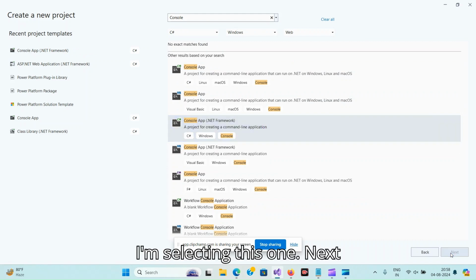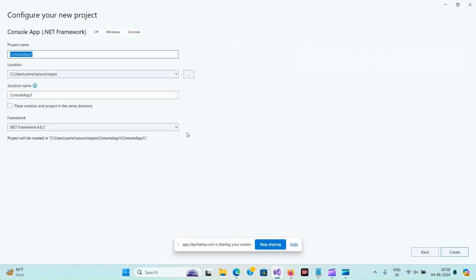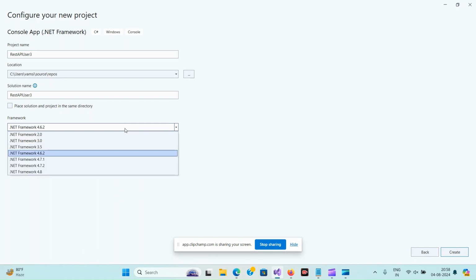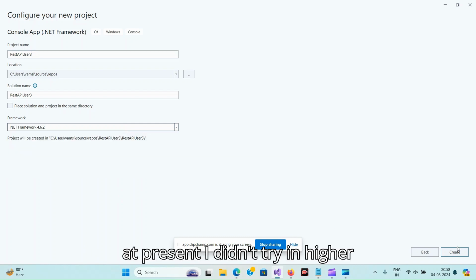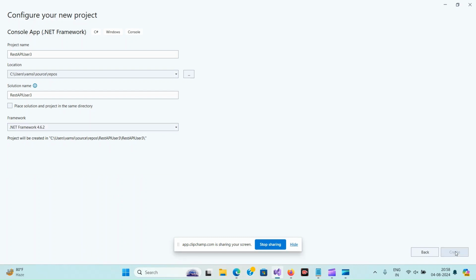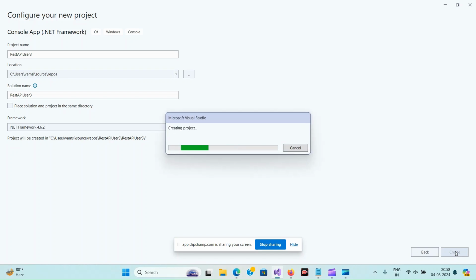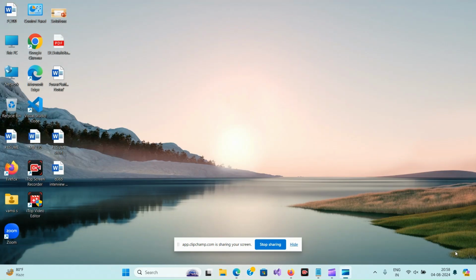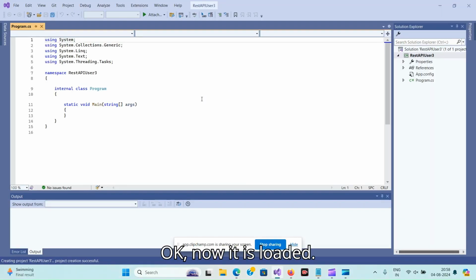I'm selecting this one and clicking on next. I'm naming it first API user 3. I'm using .NET 4.6.2 at present; I haven't tried higher versions. I'm clicking on create. Let it load. Okay, now it is loaded.